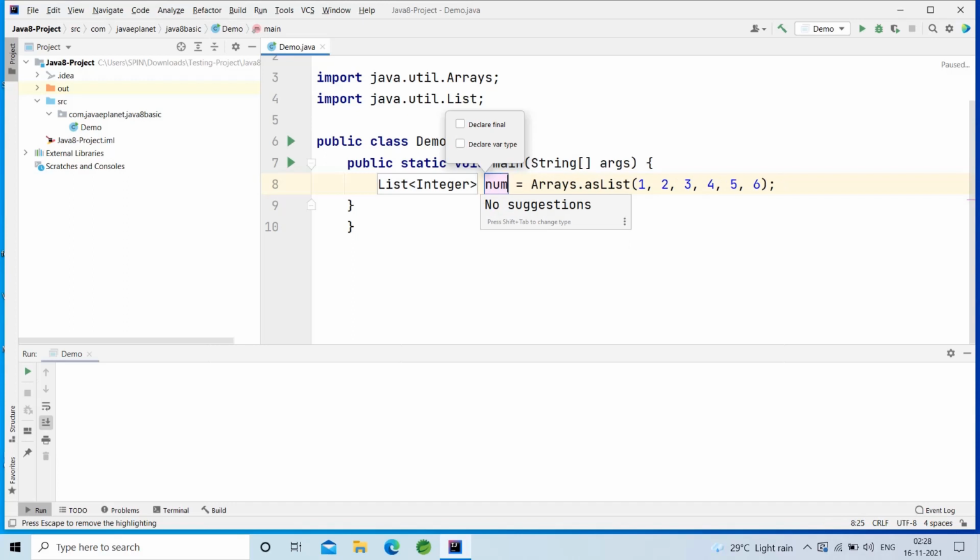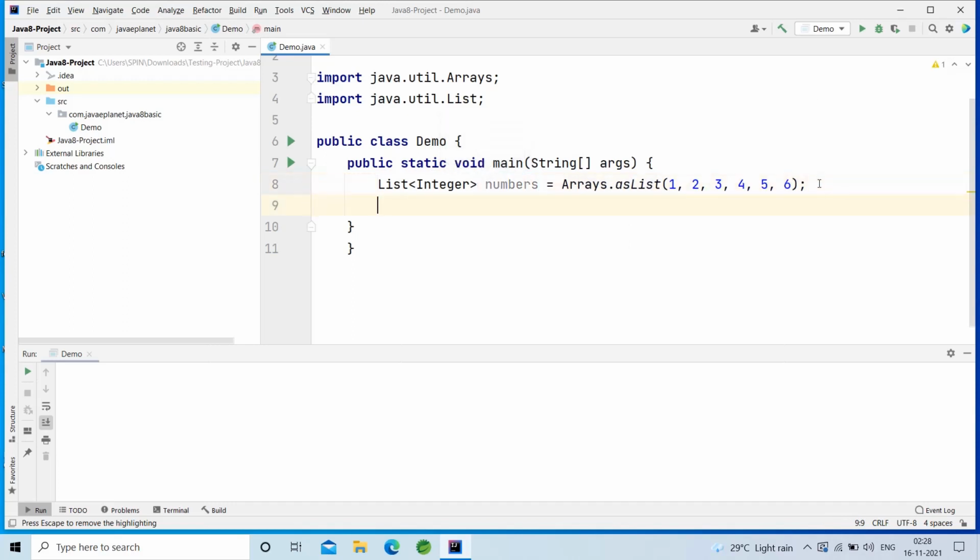and name it as numbers. By using the numbers reference variable stream.map, internally this map operation will take a function which is called for each value in the input stream and produces one result value which is sent to the output stream.